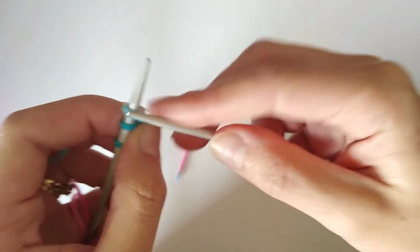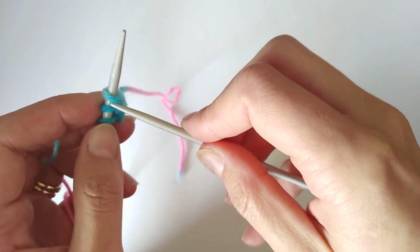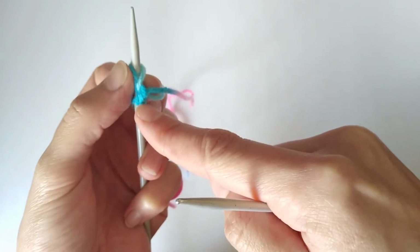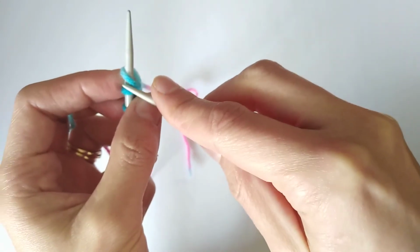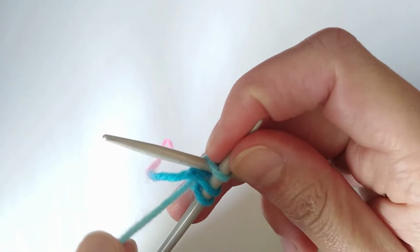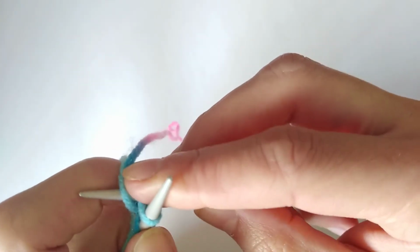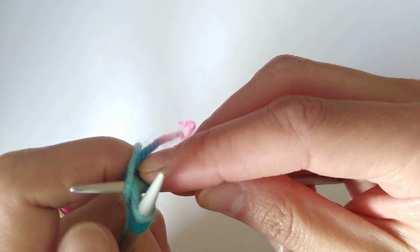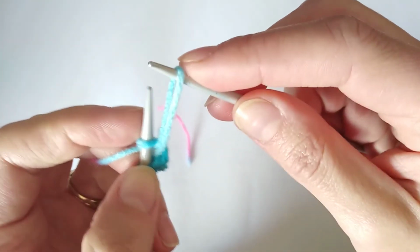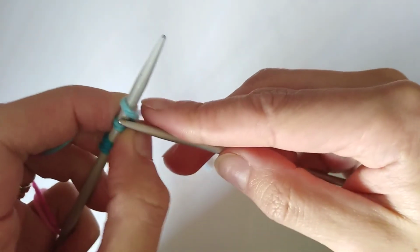I'll show you again how that works. So I place my empty needle, which is in my right or dominant hand, between the left hand needle and the little twisted line of yarn that I've made here. Put it between the needle and that yarn underneath the highest most stitch that I've made. Then I take my working yarn and wrap it once upwards around the right hand needle. Then I pull the right hand needle back out, bringing this working yarn with me. Then I pull it out a little bit to transfer onto the left hand needle, and then I pull it tight. I will show you a few more times just how I did that.